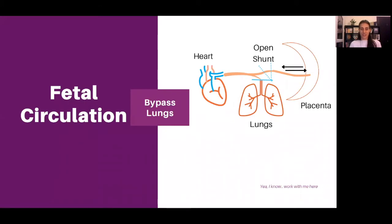For the fetal circulation system, the lungs are bypassed — they're not getting much blood circulation while the baby's in the womb, only 8% of the circulation. Blood is going to the placenta and coming from the placenta, flowing in two directions. This is possible because there is a shunt that is open, so the lungs are mostly bypassed and there's blood flowing to and from the placenta.